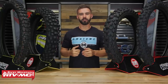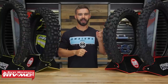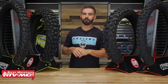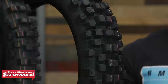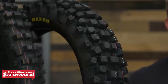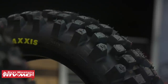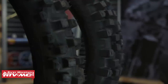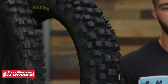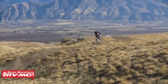For intermediate terrain, we've got two top picks on the table. First is the Maxxis Max IT Desert. The IT stands for intermediate terrain, and it's been around for a very long time — tried and true, very popular. What's unique about it is Maxxis uses a special compound to help give better durability and reduce chunking in desert and rocky terrain. It also utilizes a stiffer carcass on both the front and rear, which minimizes flex and helps reduce pinch flats. If you're a desert rider, this is a tire we would recommend.